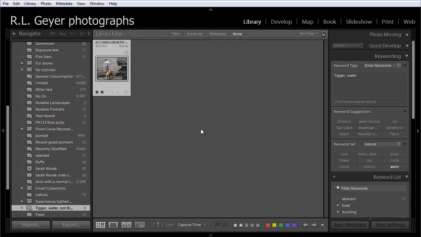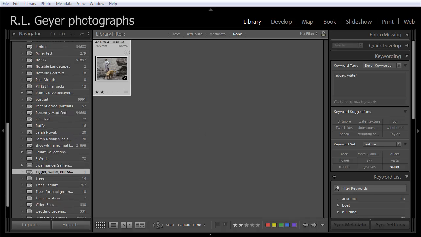It only contains the images you specifically put into it. Whereas a smart collection will include all the photographs that obey the rule, even if it's a new photograph. If you add a new photograph next week that is of Tigger in the water but not at the Biltmore estate and has 2 stars, then that one would be automatically included in this smart collection.